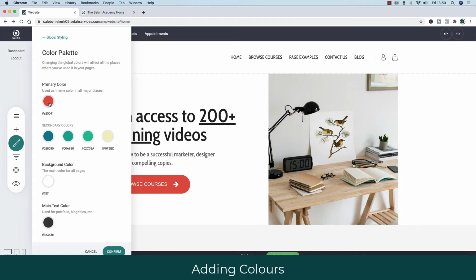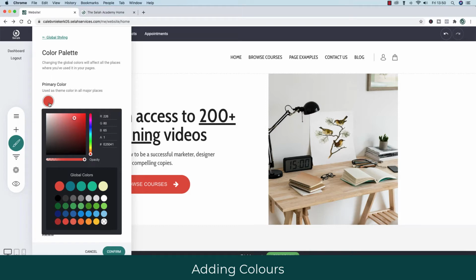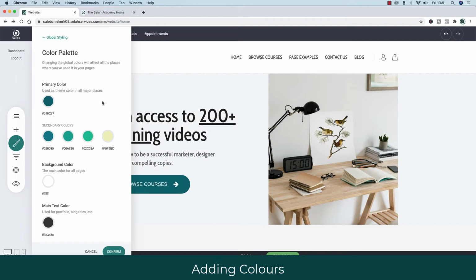So if I go and click color here, if you know the color that you have, every color is made up of RGB, red, green, and blue, and it has what is called a hex color, which is this 6 digits or 6 numbers over here with the hashtag in front. So if you know your color, then you're going to be putting it in here. Now, I know my main color is a teal green, so I'm going to add it here. As soon as I pressed enter, and look, it's already changing it over here.